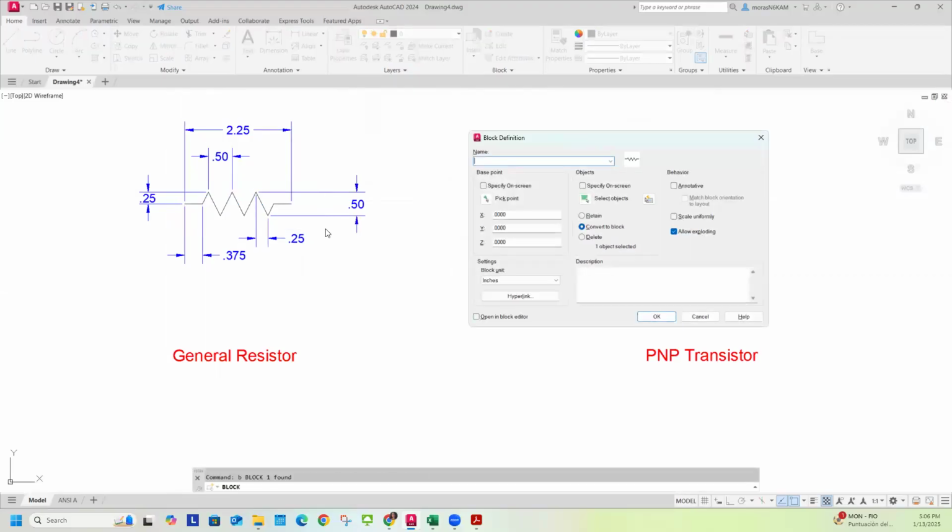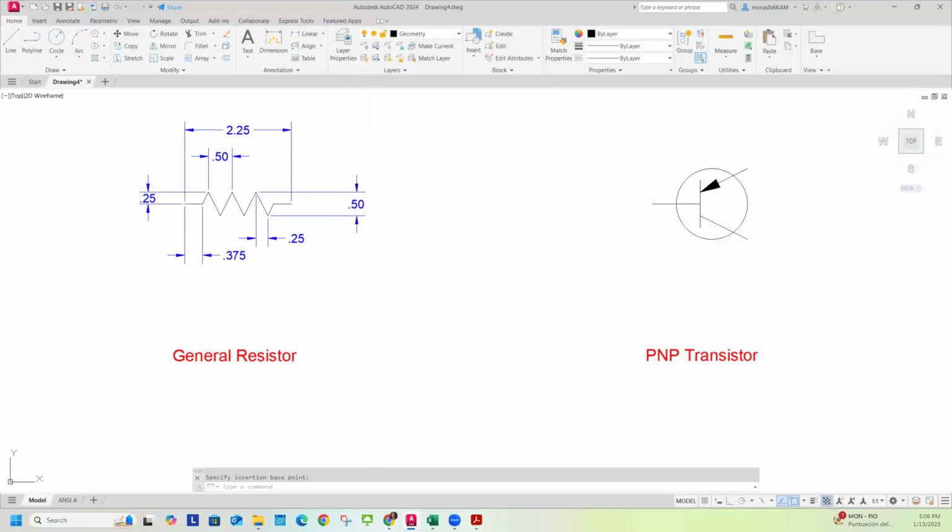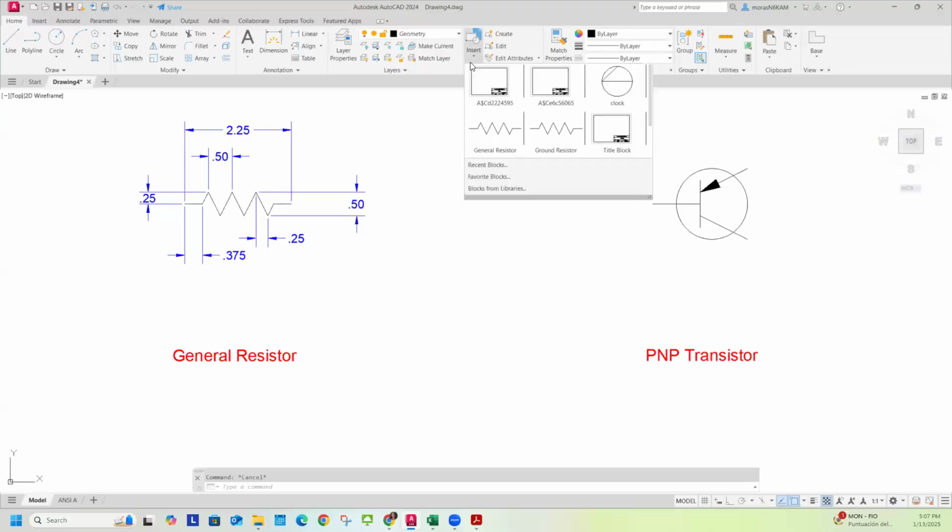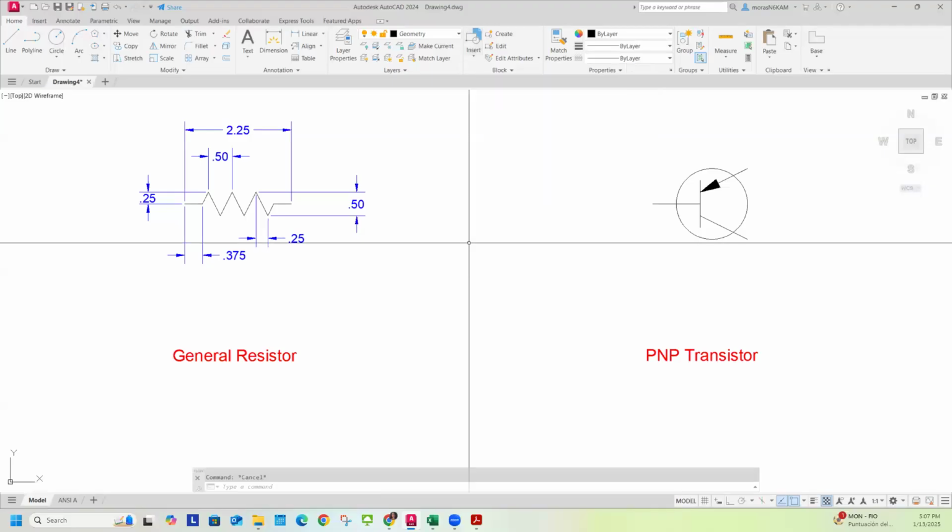I'm going to name it the same thing, ground resistor. And it's going to ask me now if I want to override. Well, I guess it didn't ask me. Let me see, because I may have named it something else before. Oh, I named it general resistor before. Okay.